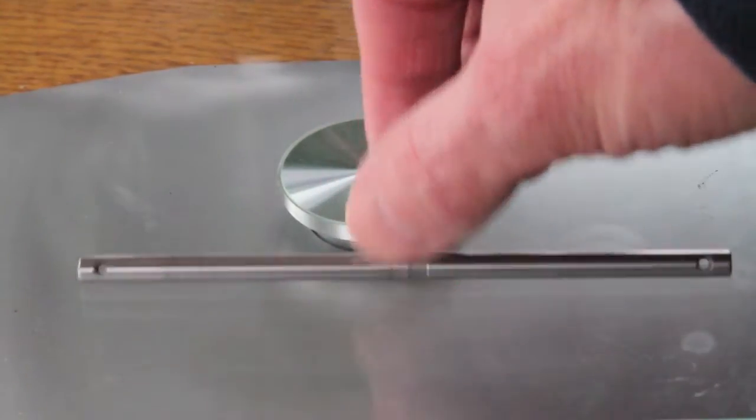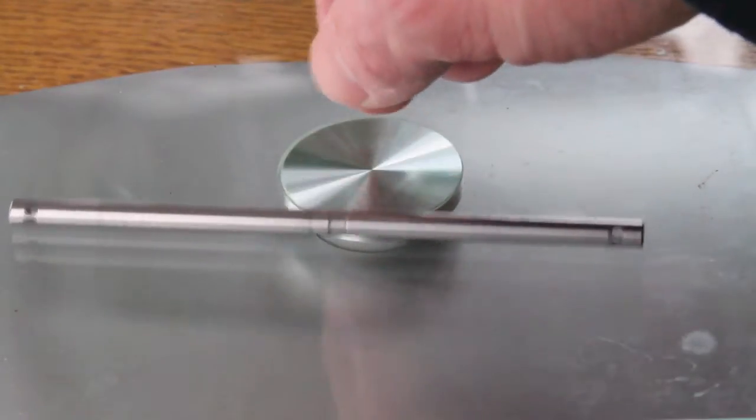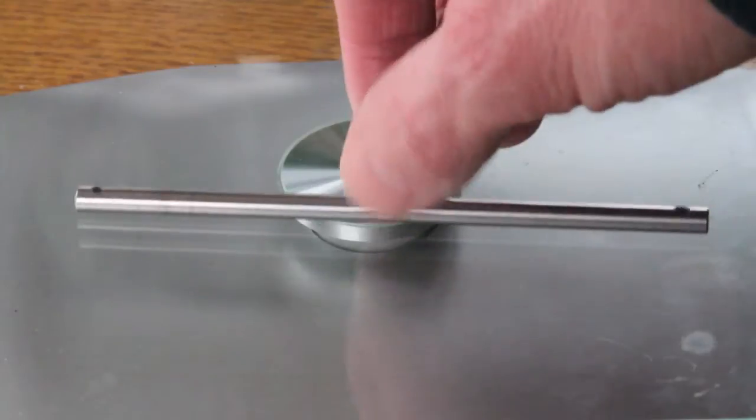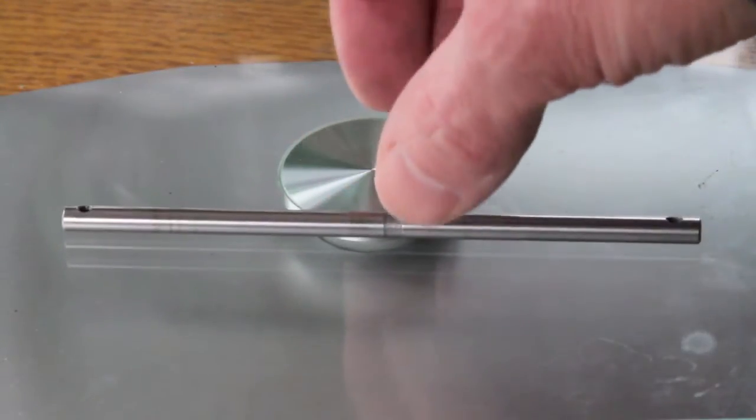Hey there, CPO here. I want to talk to you about checking the main shaft and feathering shaft to make sure they're not bent. On the main shaft here, you can see I'm rolling it back and forth on a glass surface, something smooth and flat, and you're looking for wobble or vibration as you roll it.